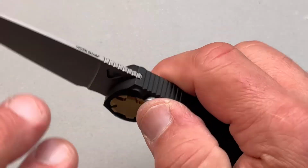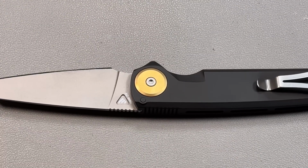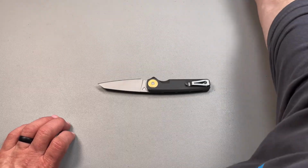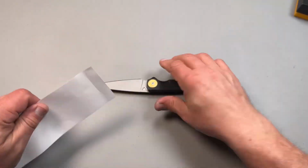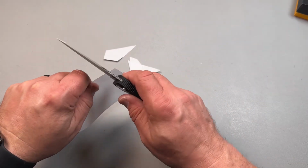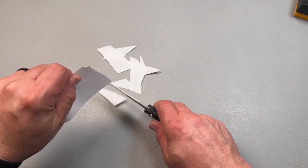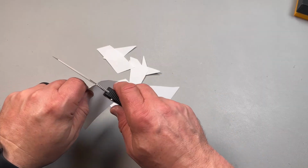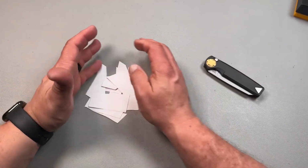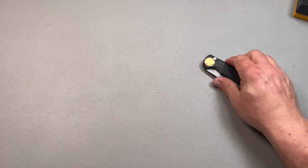Yeah, not bad, not bad. I'm pretty sure this is pretty slicey, so let's take a look. I should have a piece of paper here. Let's see. Oh my goodness. Yeah, definitely slicey. For sure. Super slicey. Yeah, that's definitely a slicey little blade. That's cool. So, very cool.